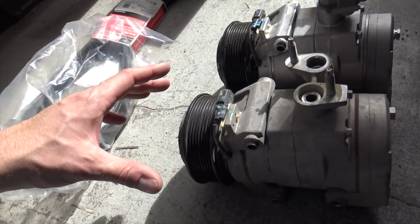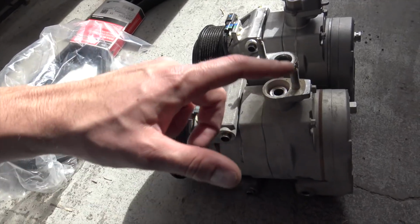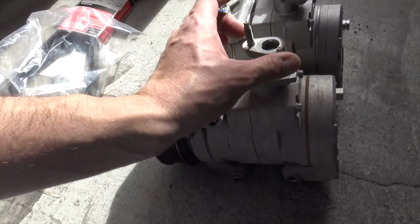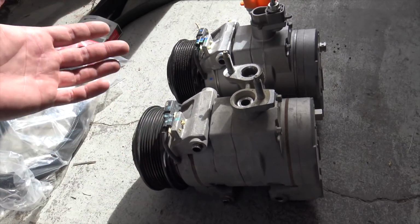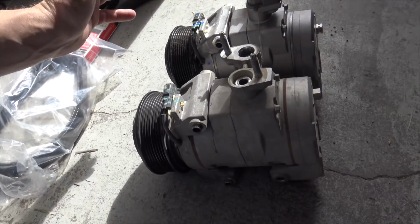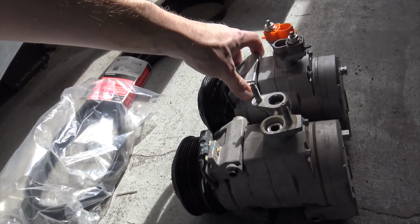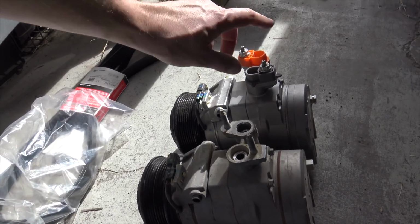Another smart thing to do is to line the compressors up side by side. Make sure everything is going to line up, all the mounting holes, all the line orientations, and the plug. You don't want to throw this thing in and it not plug in, or it not have the right orientation for the AC lines, like you got the wrong one or something. It's just a good precaution. So just make sure to line them up, look at them. These ones look good. And I'm gonna throw this one in now.